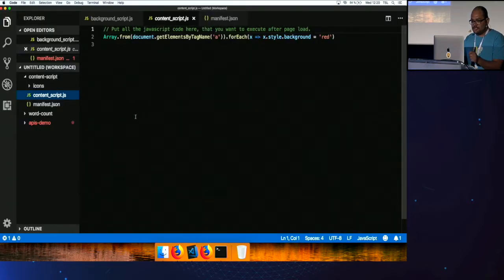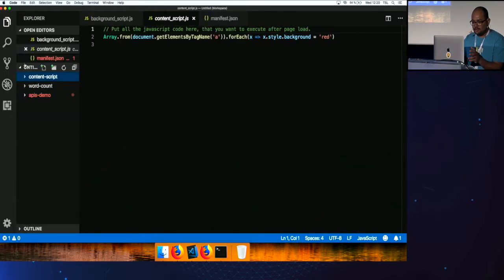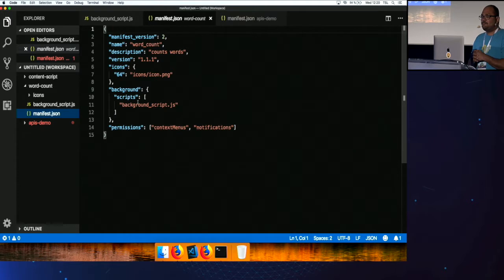So before showing something, let's have a look at the code of this add-on. Let's look at the manifest.json. Before seeing the code of any extension, you should see the manifest.json. It has all the details. You will get a slight idea what things it is using, what APIs it is using. For the given example, we will be injecting a background script in the background scope, and we have permissions.